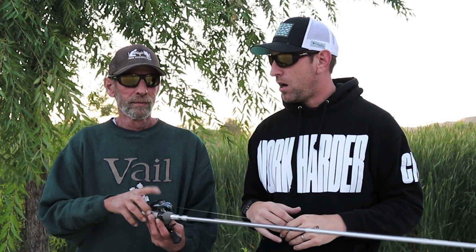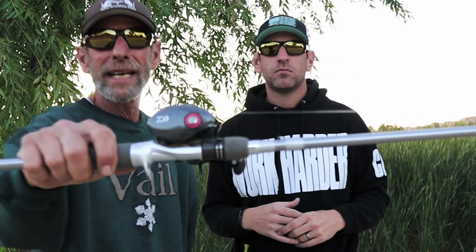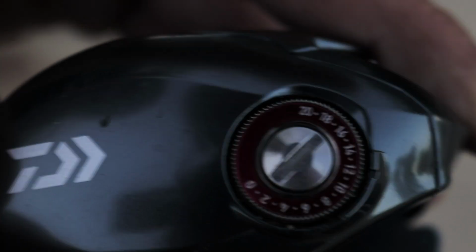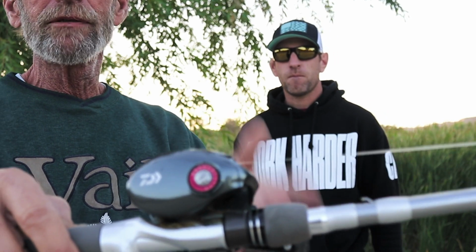Step number 2 for getting your Baitcaster squared away is the braking system. So the braking system, you want to start with it set on 0. After you have your spool tension knob adjusted properly, then just increase your braking to about halfway. Take your first cast with that. As you get better, you're going to be able to back off the spool tension and the braking. But this is how you start. This is where you want to be. You're not going to get a great deal of distance, but you will have control and you won't get a backlash.